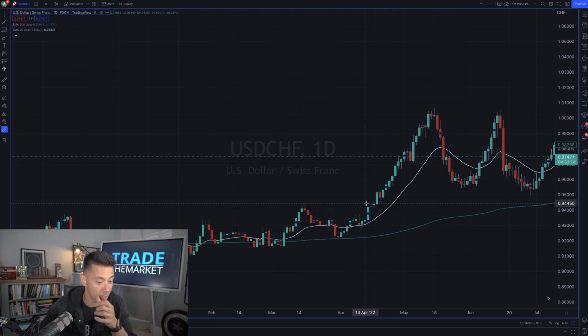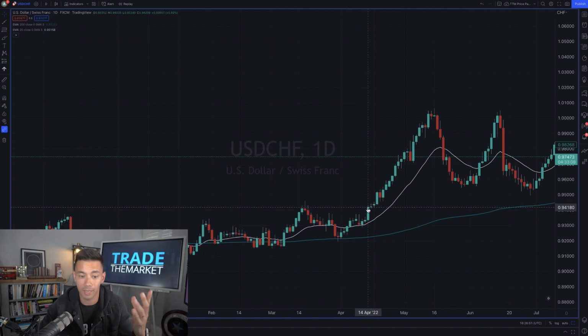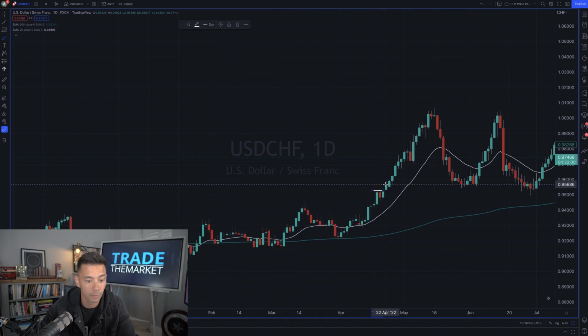So a lot of strategies, you're just looking for that first opportunity. So for example, this first one here, whilst the market is on the turn, but actually you could get involved, this is a momentum candle. So this is a valid buy there. Okay. This is a momentum candle. That would be a valid buy over there. This is a momentum candle. This is a valid trade. This one closes a little bit off the high, so I wouldn't necessarily look at that one. That is a valid trade over there.